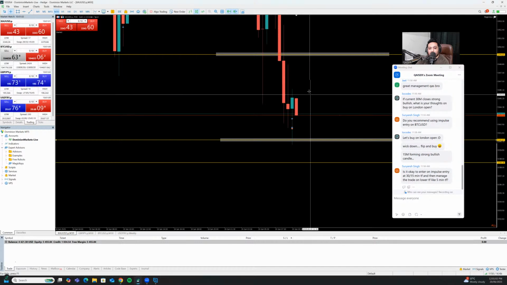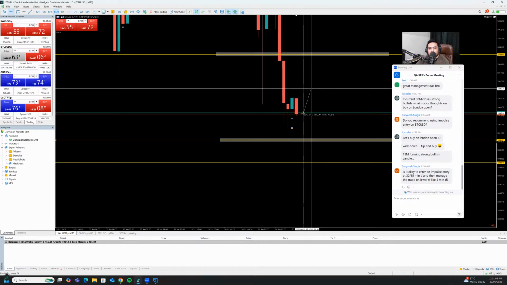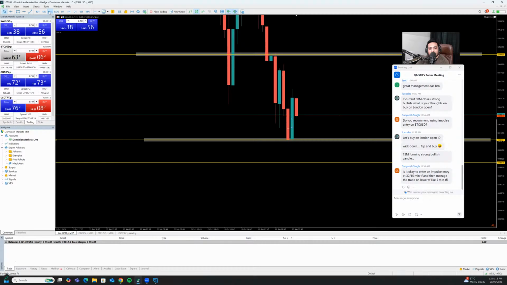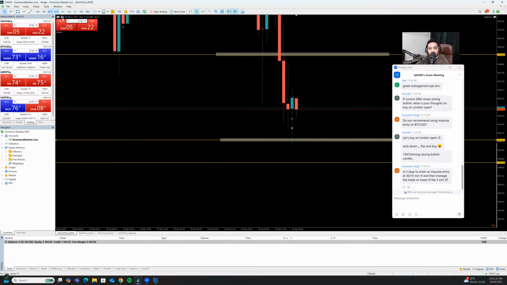Just getting interesting right now. Wow, look at this one. This current candle should not be retraced more than 50%. The same concept where I just manage the risk. The current candle should not be retraced more than 50% of the previous candle. If we retrace more than 50% of the previous candle, then I am not going to give my trade a chance, and I will just call it a day.